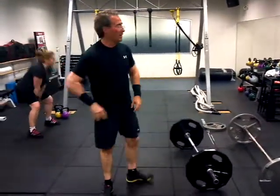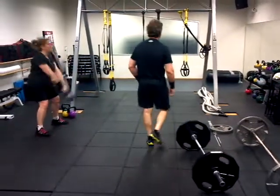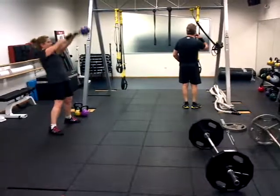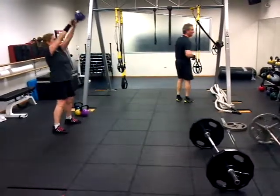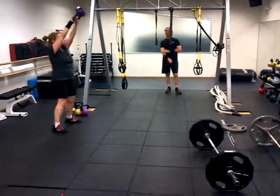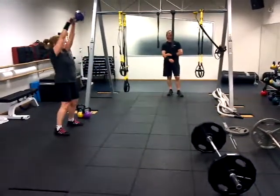Pull-ups. Pull-ups. Now, is it pull-ups or is it... Feet a little closer, Geraldine. Five pull-ups? Yep. Put your hand the other way then if you have to.